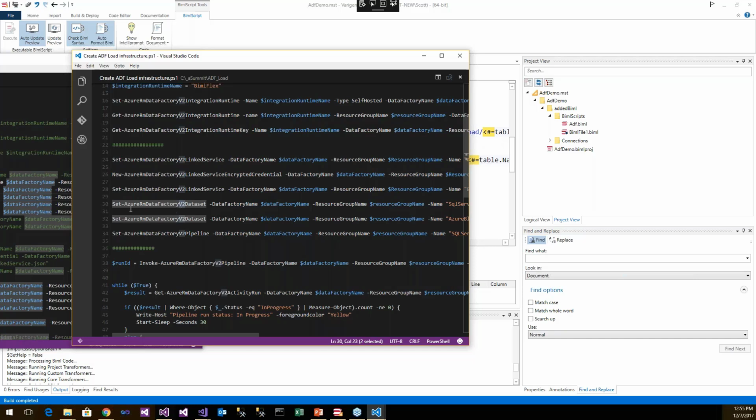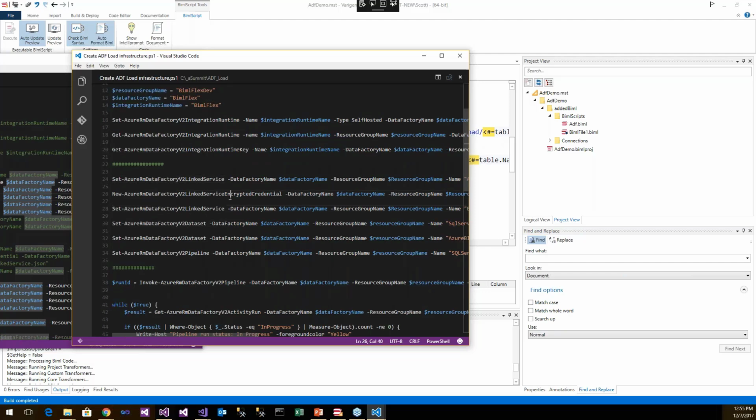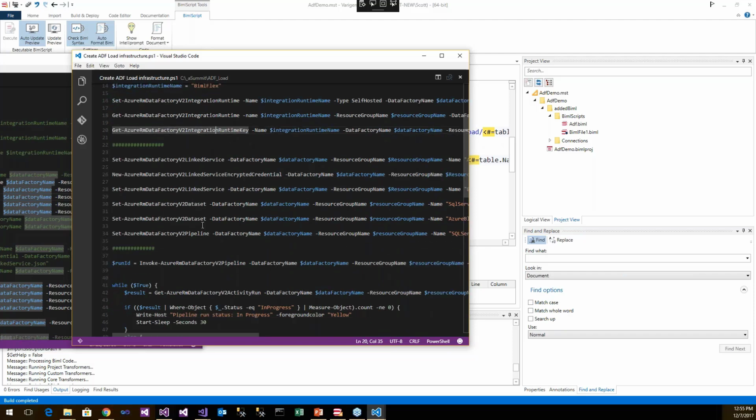Here I'm setting a pipeline. And then all of these can very easily be put into for each loops as well. So if you wanted to have for each loops for the purposes of iterating over all the files in the datasets directory and calling a set dataset on each one of them rather than listing them out, very easy to do with PowerShell, and that hooks in nicely with automation workflows in BimlStudio in particular. You can just have a second build step if you want to: once I've built these things, go ahead and deploy them as well.